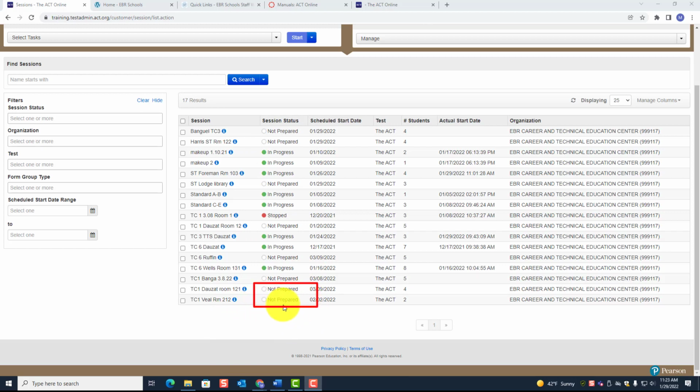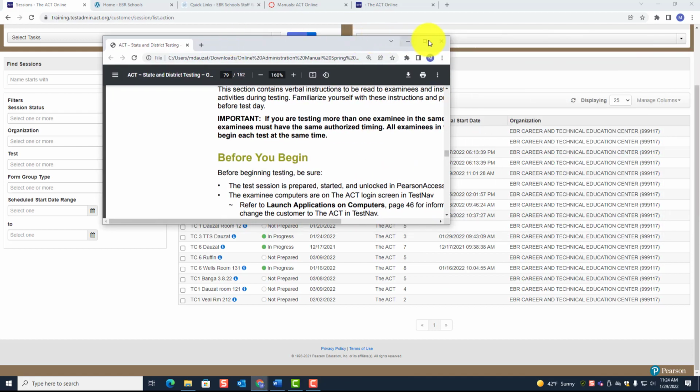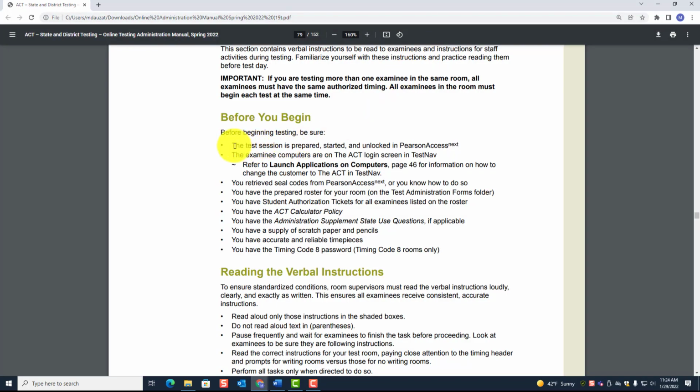Okay? Then the day before testing, the test coordinator goes into each of the sessions and prepares the session. So hence this right here, you see where it says make sure the test session is prepared. The test coordinator is the only person that can do that.